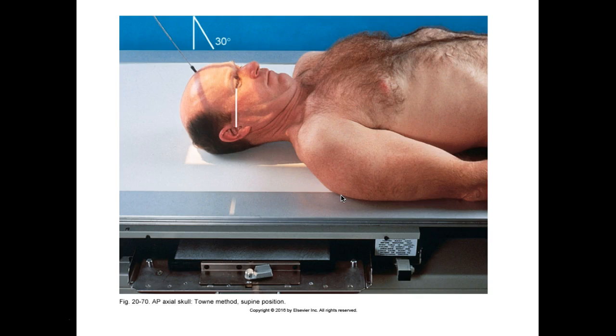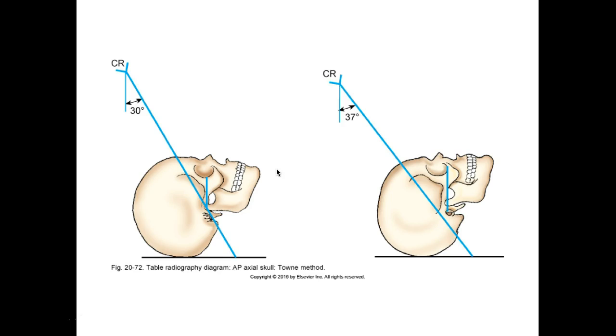So here, this is supine, you've got your OML, and we're going 30 degrees, so here's straight, 30 degrees from the OML. And that's a big 2.5 inches, you think? I think their measurement's off. I go about right there, bringing it through, so that would bring it right through your EAM, through your foramen magnum. So I think they're a little high in this diagram, just so you know. All right, so same idea. You have your OML and your IOML, and we're going 30 degrees versus 37 degrees.